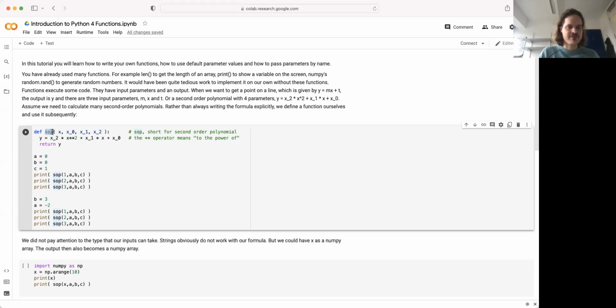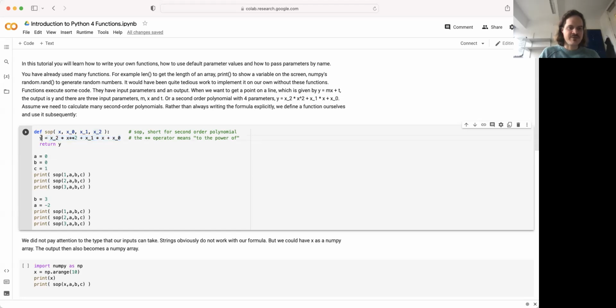So we have a function called SOP, and its parameters are x, x0, x1, and x2. So it has 4 parameters. The parameter names are important for my function definition right here. Everything that's indented, again, similar to loops and if else, is part of my function.